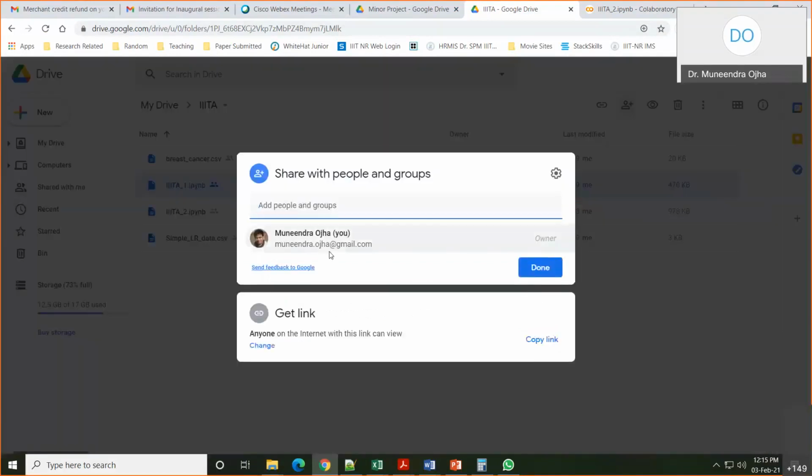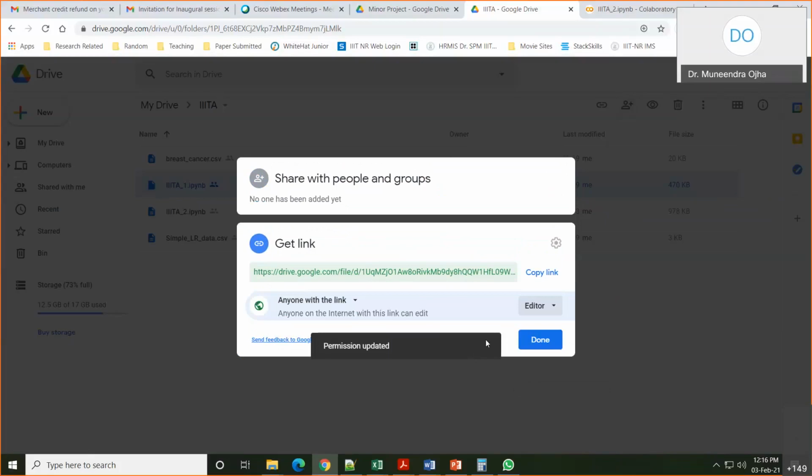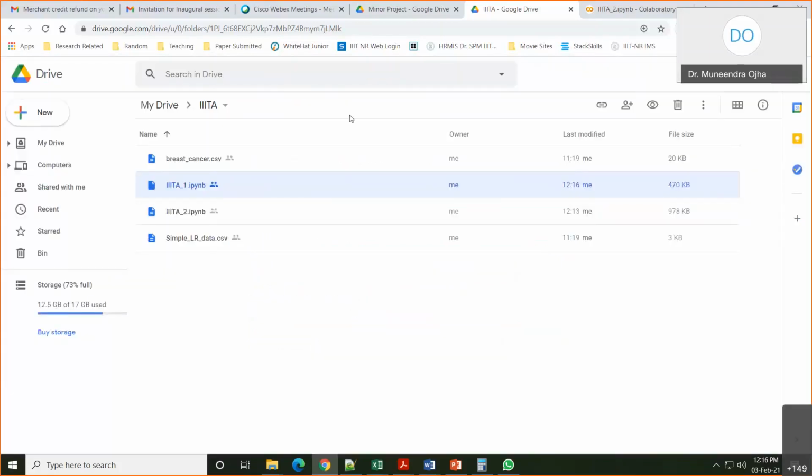Let me just do it. Share with people. Share, change, copy link. Anyone with the link can access this folder. So everybody is a viewer, right? Let me make editor. All of you with this link are editors, so you can see. Fine.